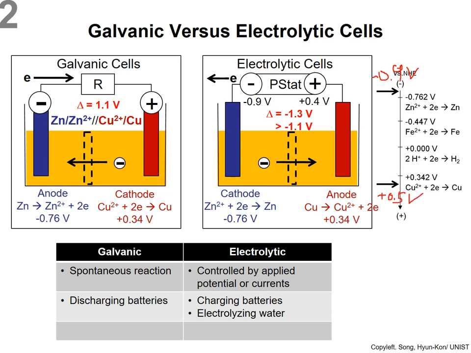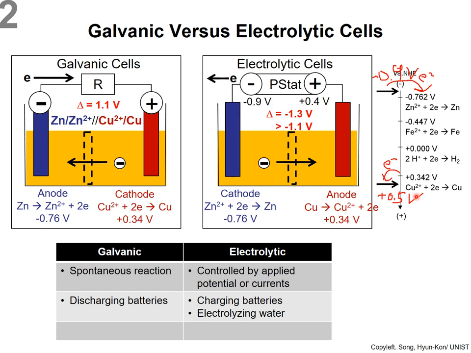And then you could observe the electron transfer from minus 0.9 volt to minus 0.76 volt. Also, you can observe in the other electrode from plus 0.42 volt to plus 0.5 volt. So for the zinc electrode, you could observe the reduction instead of oxidation. So zinc 2 plus is going to zinc, which is a kind of electrodeposition of zinc metal on the electrode. Also, you could observe the oxidation on the copper electrode from copper metal into copper 2 plus.